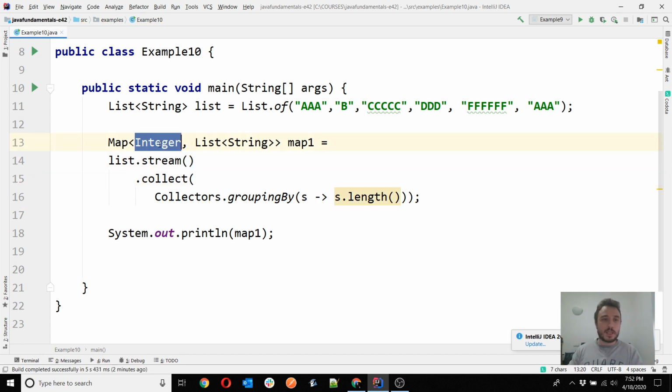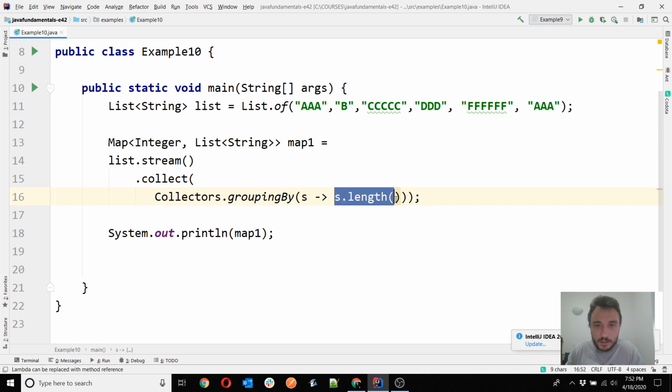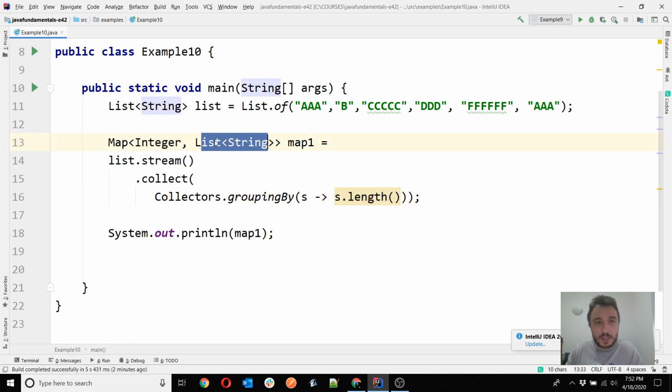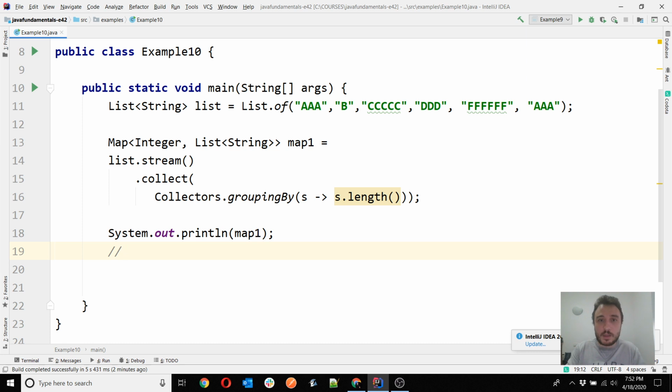Because the integer is now the result, the key that I use to group, I get the integer and then I get the list of strings which represents the strings for each of the lengths. So I will actually have something like 3, which has a list of whatever I have with 3 here, A, D, and then again A, and then I will have also 1, not necessarily in this order.